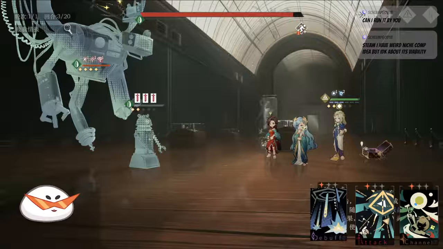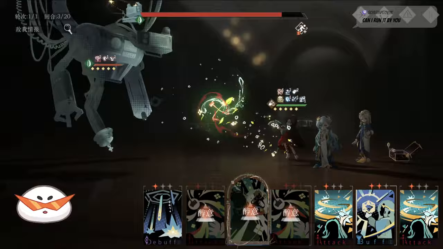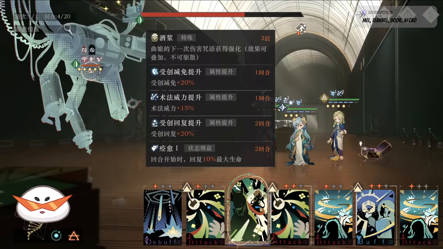Steve, I have a weird niche comp idea, but I don't know about its viability. Can I run it by you? Yeah, sure, go ahead. Wait, how did that thing die? Oh, it was a debuff attack because it was too low for him. Should be fine here though. What is the team you suggest? Let's see. Do I have enough buff? Do I have ultimate? Nope, I don't have ultimate buff for this. I'll use this.